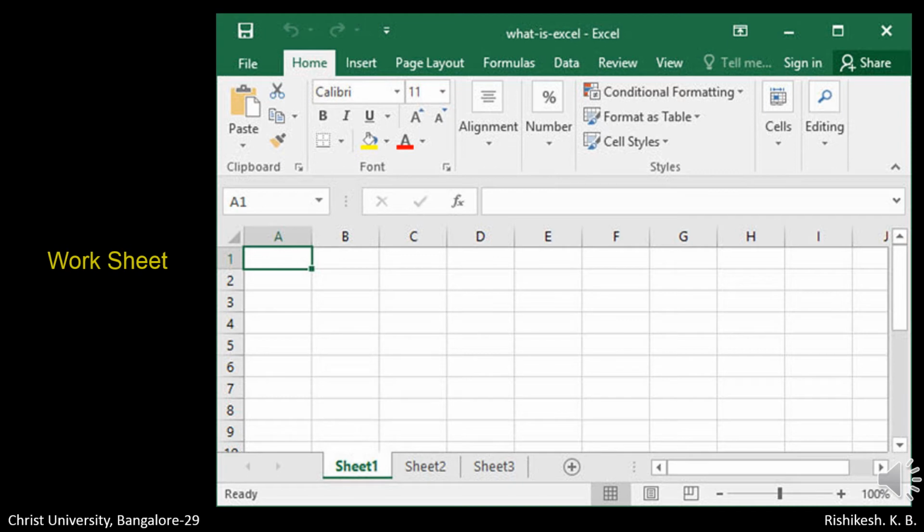However, one can insert as many worksheets as one wants, and to quickly insert a new worksheet, all that needs to be done is to click the plus sign at the bottom of the document window.